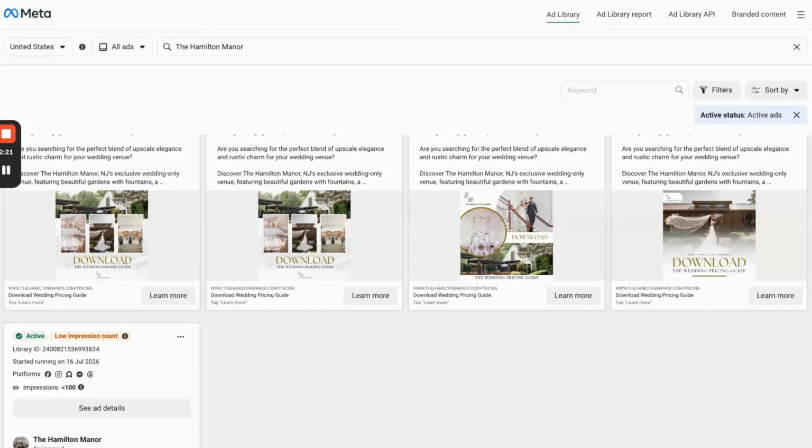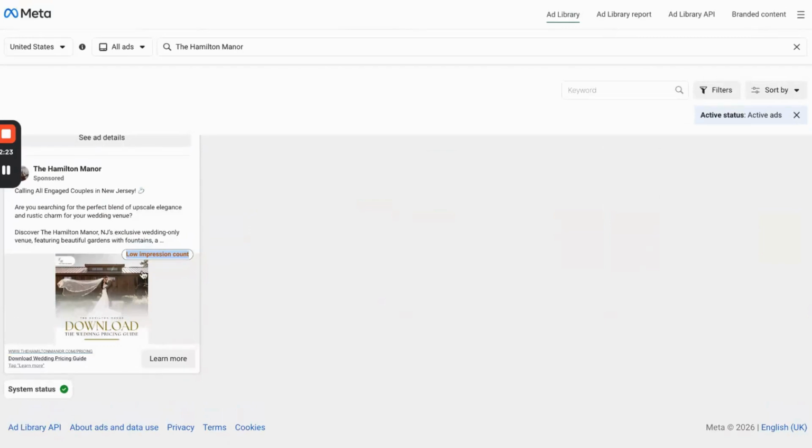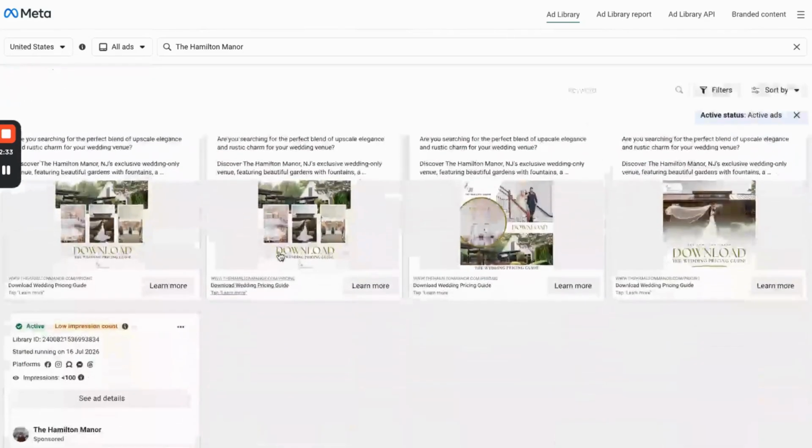If you just upload one image, people are not really getting that much of an idea of your venue. What do you do? How is the venue overall, and all that kind of stuff? And what do you even offer? But with multiple images, people are able to make an image in their head of what your venue would look like, what the experience of their wedding would look like.